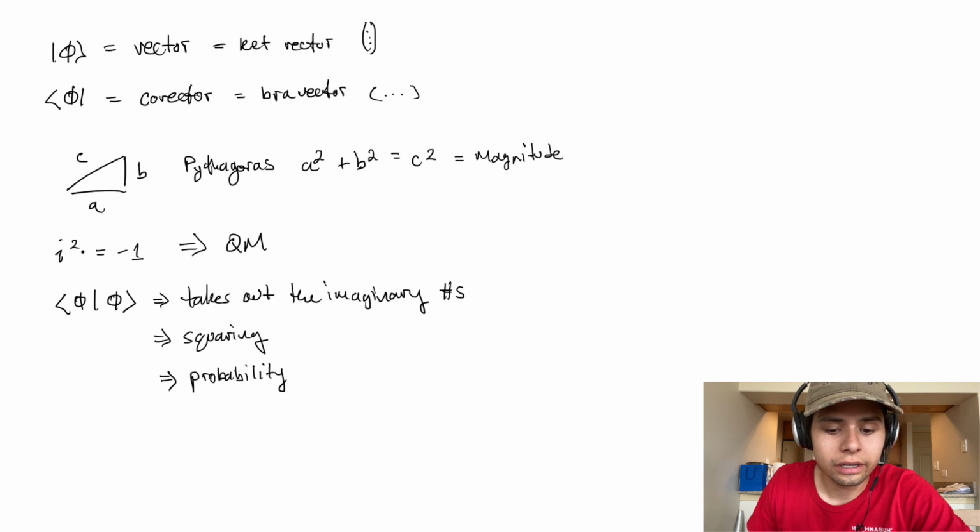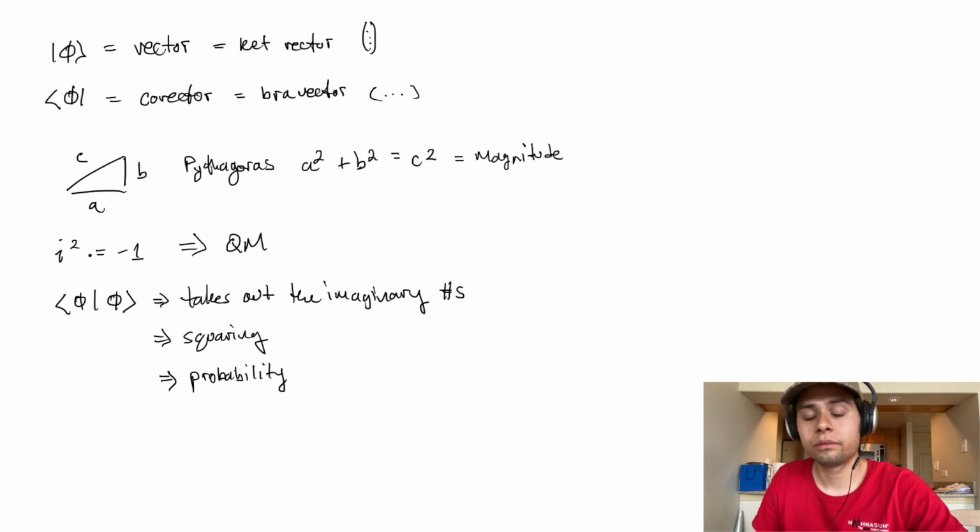I spent all last night trying to figure out a good way to teach why i is so important in quantum mechanics, because oftentimes we're just told, put an i there, this is quantum mechanics. I is extremely, extremely important, and the reason why it's important in quantum mechanics, I think, deserves its own lecture. Again, i is the square root of -1.